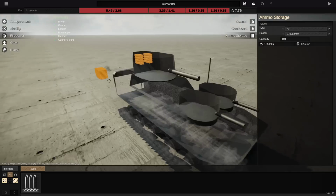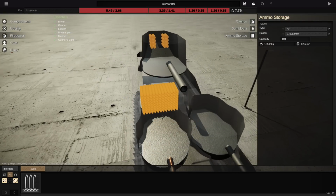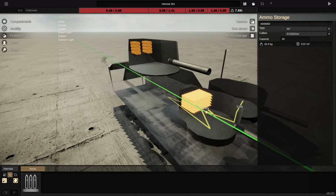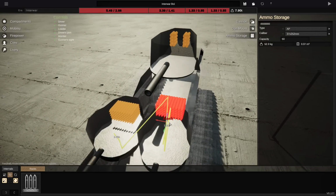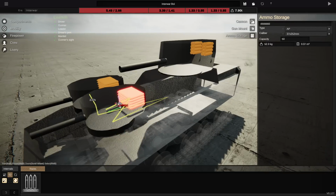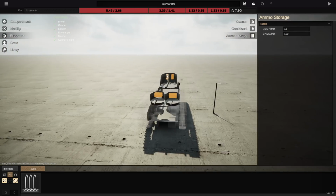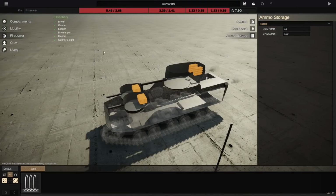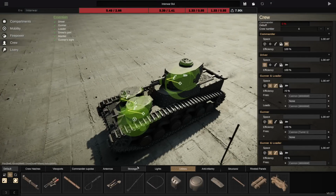We're then going to go ahead and get more. And these are going to be for the 37mm, and they're going to go in each gun. So I want loads of rounds, to be fair. Let's shove that into there, lower it down and in, bring it forwards, and have it there. We're then going to have this same amount on the other side, bring it down and in, just a little bit more, bring it forwards, and there we go. Okay, do they all shoot? Yes, they do. Nice.